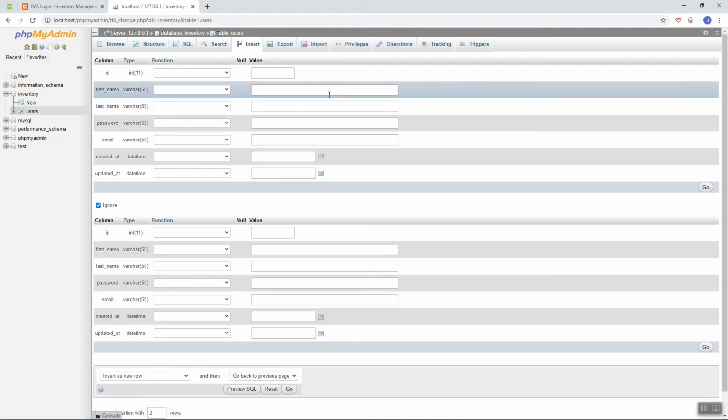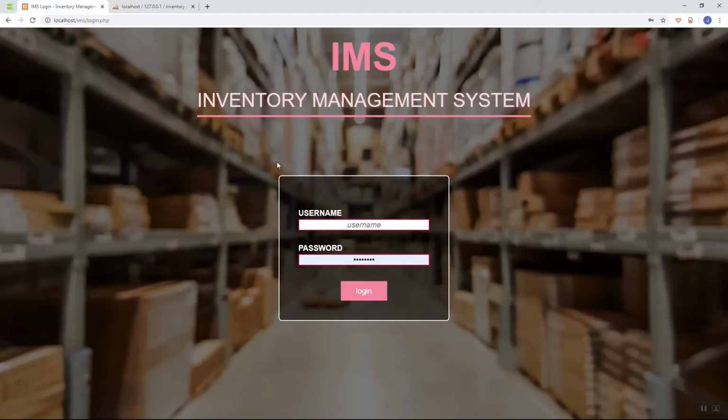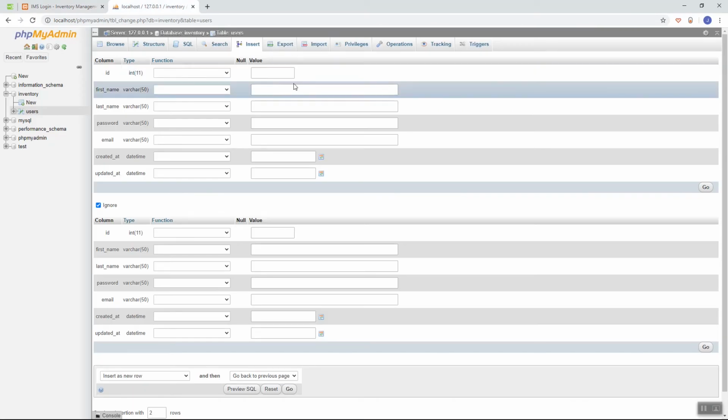However, for this one we can also use a MySQL query, but we don't have a way to insert data from our front end or from our system. So for now, to make the login work, we need to insert it manually in the localhost.